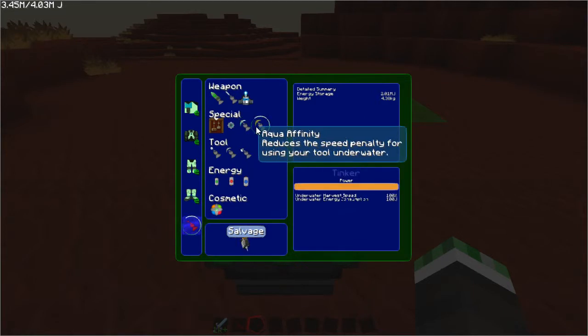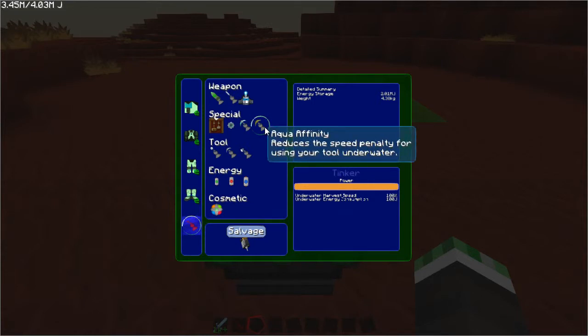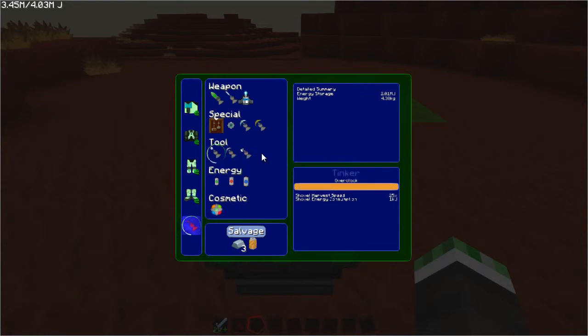Aqua affinity, I went ahead and did as well. So I mine at full speed, the speed I would normally mine, underwater. So that's really cool. So if I am in one of those underwater situations, then blocks break at the normal speed. I went with all the tool upgrades. I went with the shovel, and it's clocked at full speed.